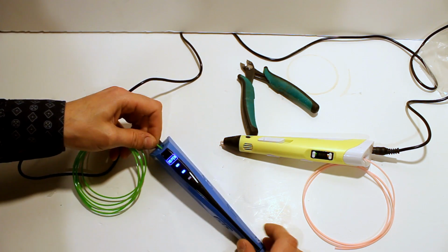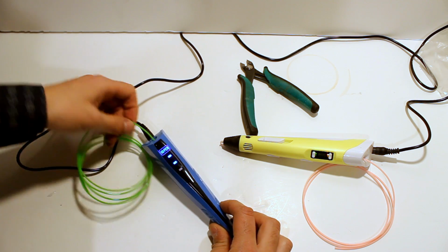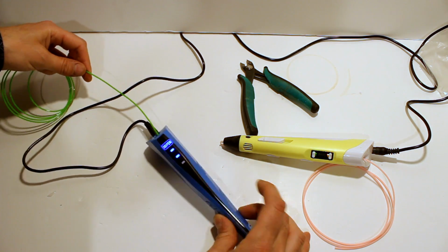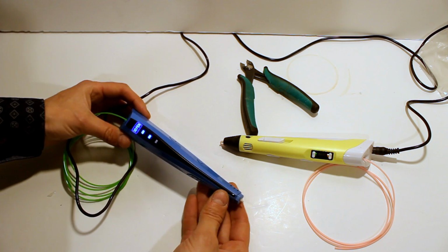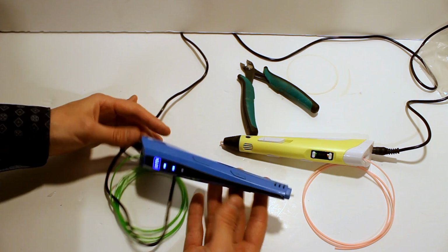It's blue now. Will it feed? Where does it feed from? Oh, so the feed's right at the top. It's literally grabbed that and it's feeding in. Took quite a bit longer to heat up than this one. It also sounds a racket.